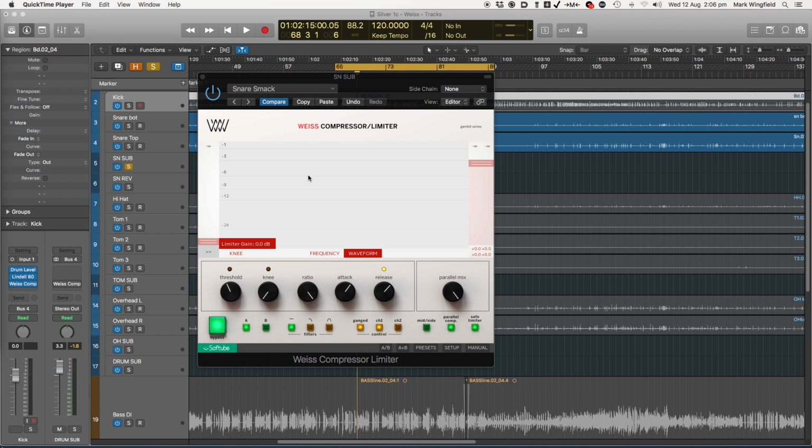So here we are. Now, I said in the intro that the Weiss is a great mastering compressor, and it is. It's renowned as a mastering compressor. But it's also equally good on single instruments, as we're going to see. And I think the reason that it hasn't got the reputation on single instruments is simply because of the price tag on the hardware. As I said, it's about $10,000, and that is prohibitively expensive for most recording and mixing studios. And so it ends up being just in the realm of mastering studios mainly.